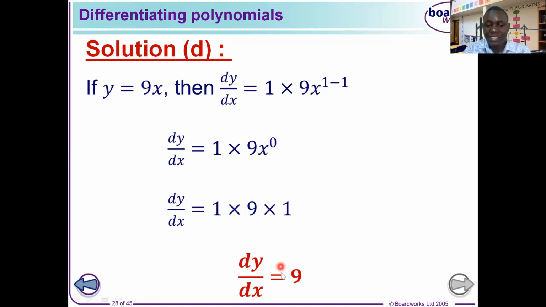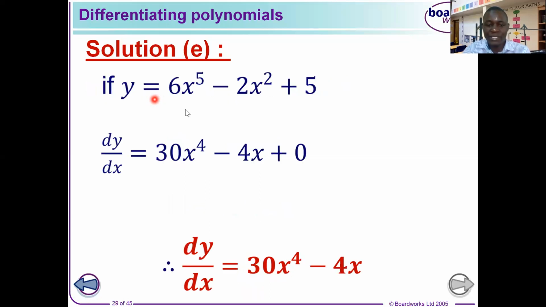Next, what we are establishing here is that if you are differentiating a function that has just the variable x, just x raised to power 1, the differential of that function is just the constant, the number multiplying the x. So the differential of 9x is 9. Differential of 3x is 3. Differential of 4x is 4. Differential of 7x is 7. Differential of minus 3x is minus 3. What about the differential of minus 7? I'm sure you know what that will be.